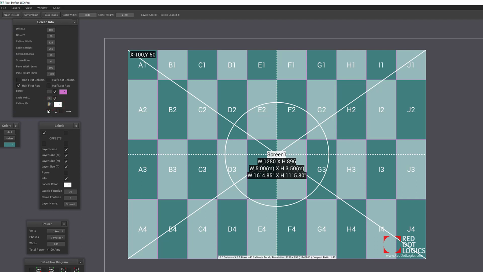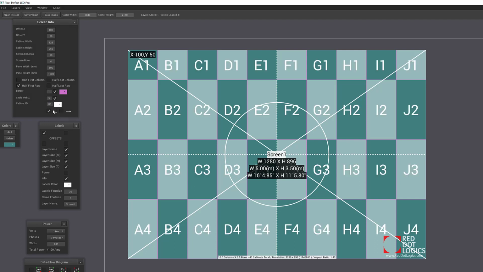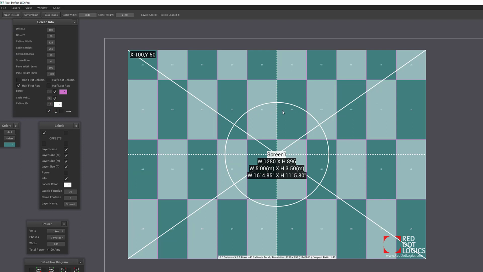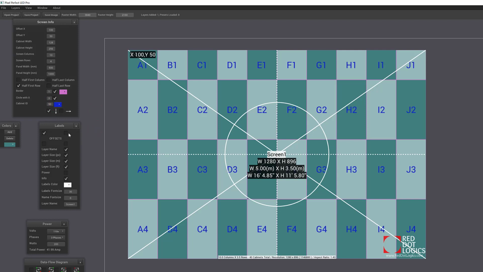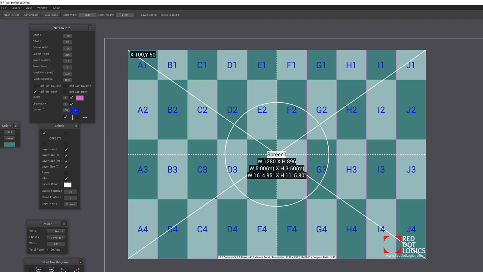Again, this is a size for the pixels, so if you want bigger pixels or a bigger name on it, you can do that. Or if your pixel size is smaller, you can do that. Same thing with the colors again. You can change any color you want. I'm gonna make it a little bit bigger so you guys can see it. And that's everything that's in the screen information.